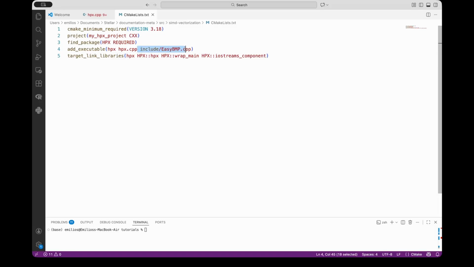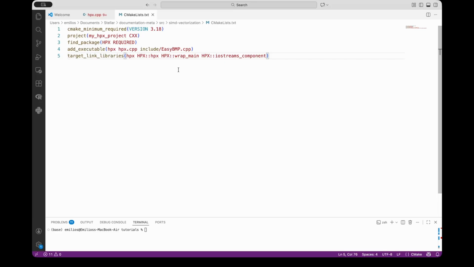So, in your CMakeLists.txt, instead of just compiling hpx.cpp, you should write add_executable hpx.cpp, which I guess you already had, and then include EasyBMP.cpp. This tells CMake to compile both your main HPX source file and the EasyBMP implementation file together, so everything is linked properly.